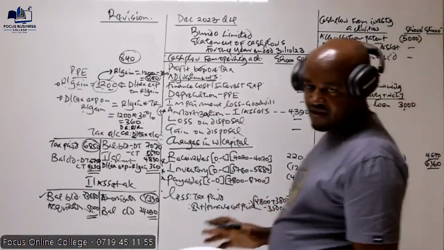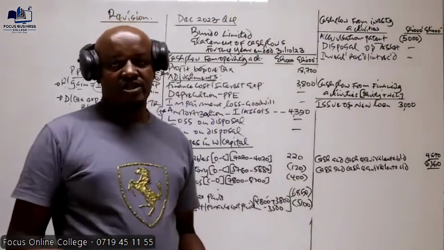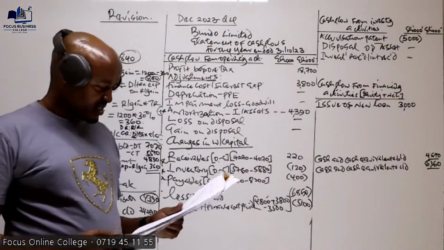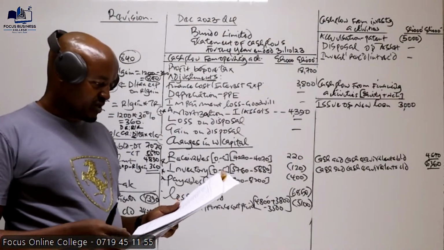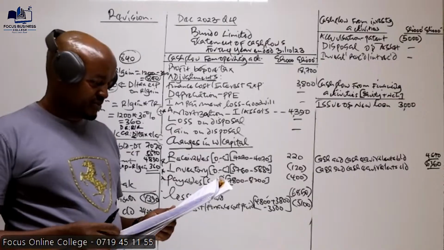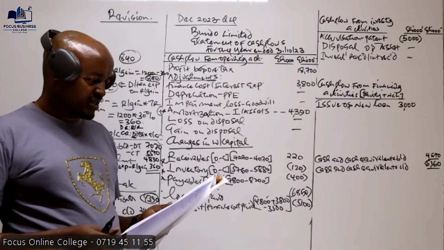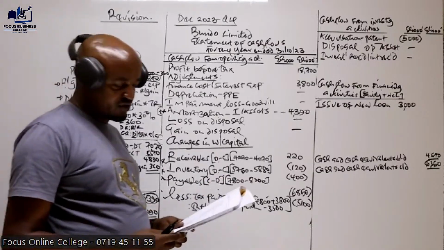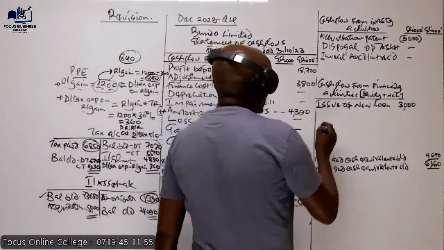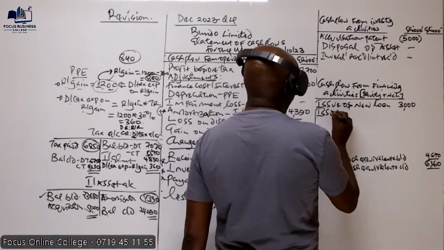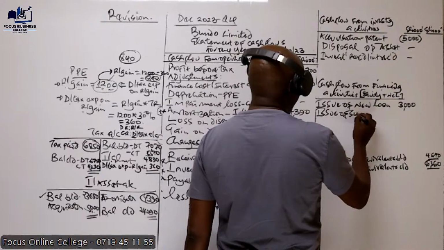And then can we move here? We go to where we have equity. We go back to the balance sheet at the equity and also at the non-current liabilities. So at the equity, what do we have? I hope you can see the items of equity. At the equity, we have share capital. Share capital increased, meaning that there are some shares which were issued. So there was an issue of shares.